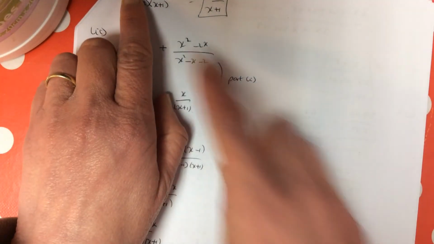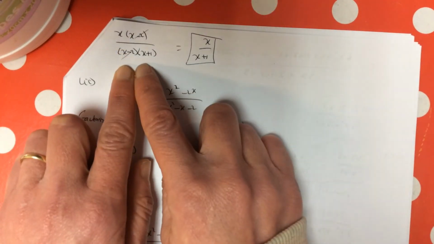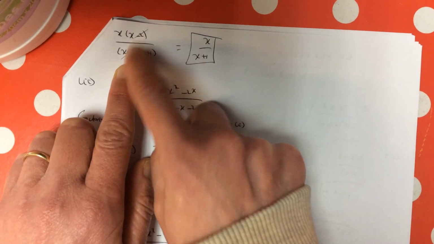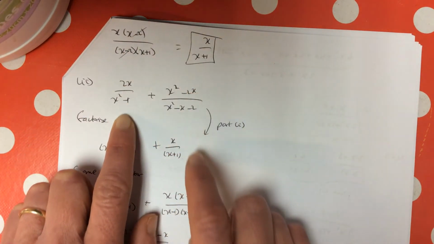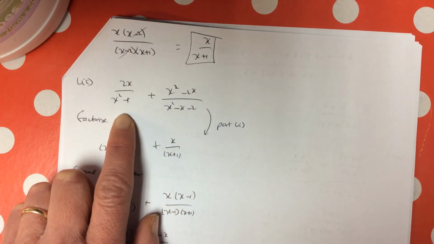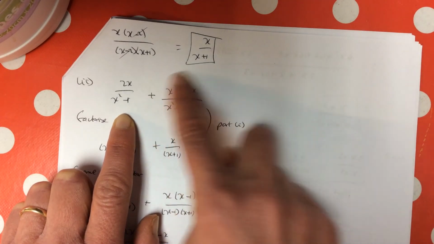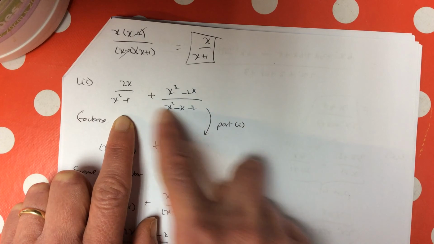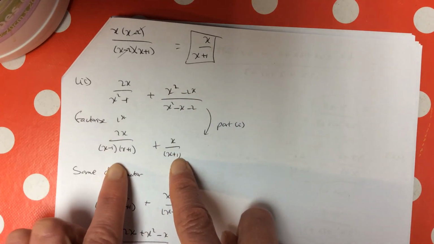Part 2 of this one is, or part B, fraction. Factorise first. Pull out your x, pull out and factorise the bottom. Knock off top and bottom, and you're left with that. Part 2, hence. So you're going to use your answer for first part for this. So you've already this worked out, just replace it.